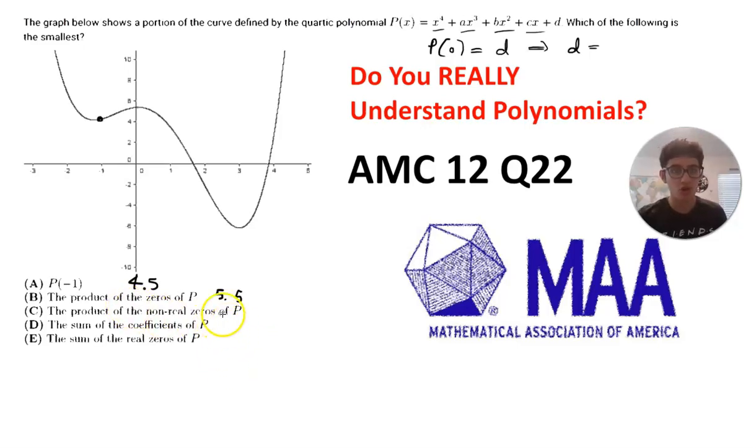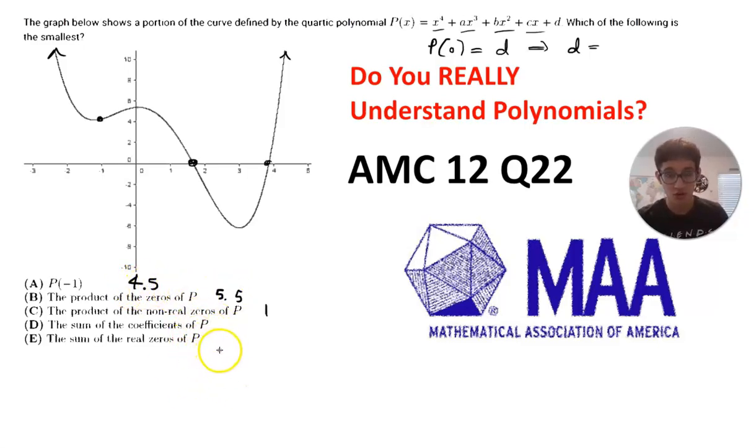Now, what about the product of the non-real zeros of p? Well, to do that, we just need to look at the real zeros of p. And how many of those do we have? Well, you can look at the fact that we've got 3 turning points. So that means that there aren't going to be any more zeros. It goes up here and up from here. So all the real zeros will be visible to us over here. One of them is about 1.5. One of them is about 4. Multiply them, you get about 6. And in total, they only multiply to 5.5. So roughly speaking, the product of the non-real zeros will be only about 1 or so. So it's obviously different and much less than 4.5 or 5.5.